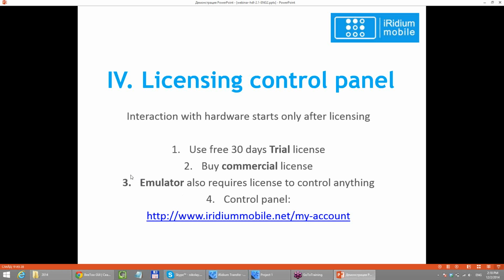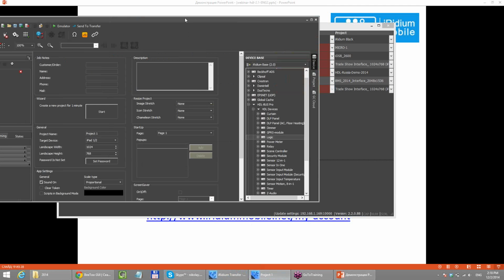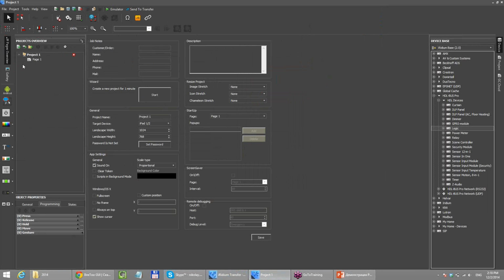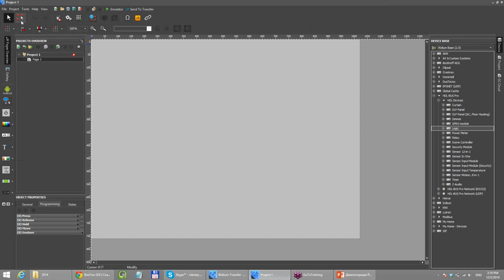Here you can find the third moment on which you should pay attention. Emulator requires licensing also. So if you run your project, so let's say this is your project, and here we have one big button.